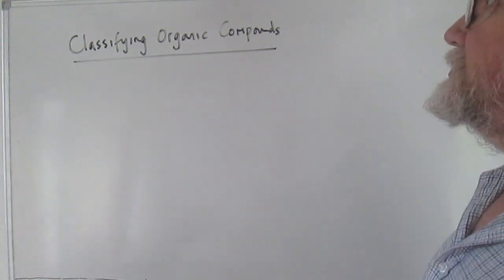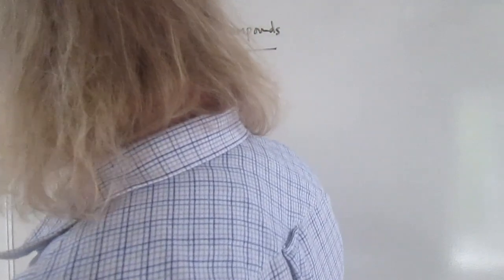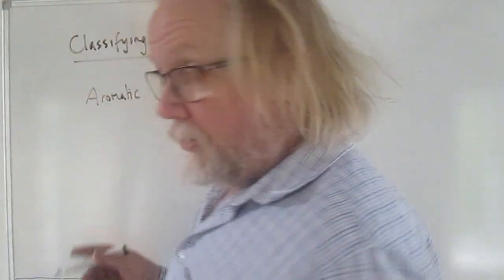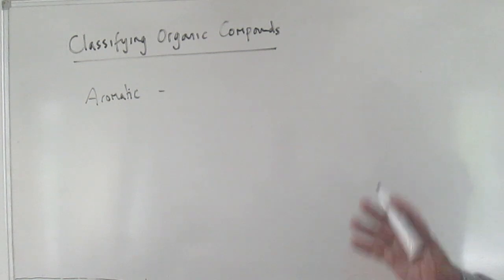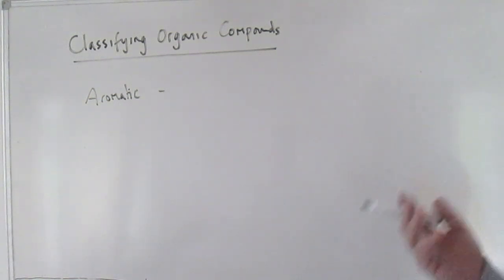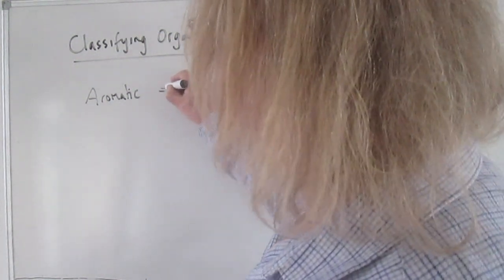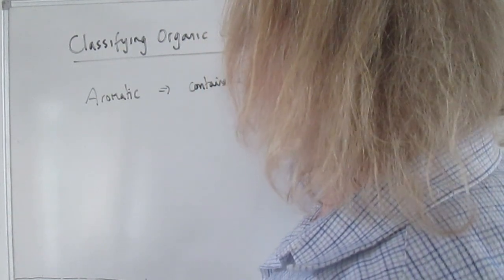We've introduced this word aromatic, and we're using it really to mean any compound that contains a benzene ring. It actually has a much more technical definition than that, which would embrace other compounds as well, but because we don't come across any of those other ones at A level, we're just going to go with that. So as far as we're concerned, aromatic means that it contains a benzene ring.